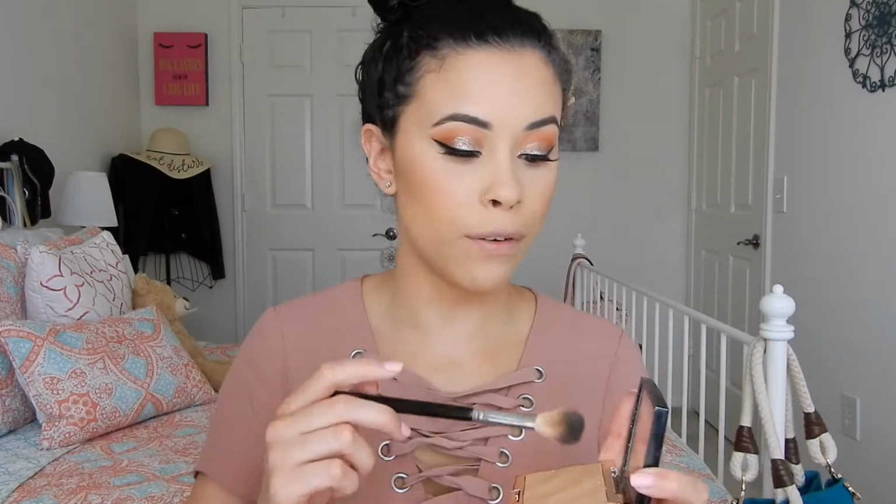Now for highlight, I'm going to be using an amazing highlighter, and this is the Anastasia and AMREZY highlighter. And we are going to go in and highlight our faces. I love highlighting for prom on clients. It's probably my favorite part, because when you're outside taking pictures in the sun and you get that little side angle, the sun hits it right, you are shining, girl.